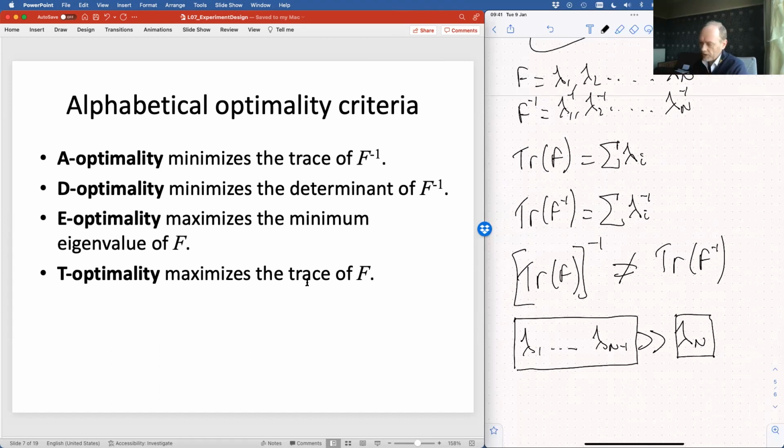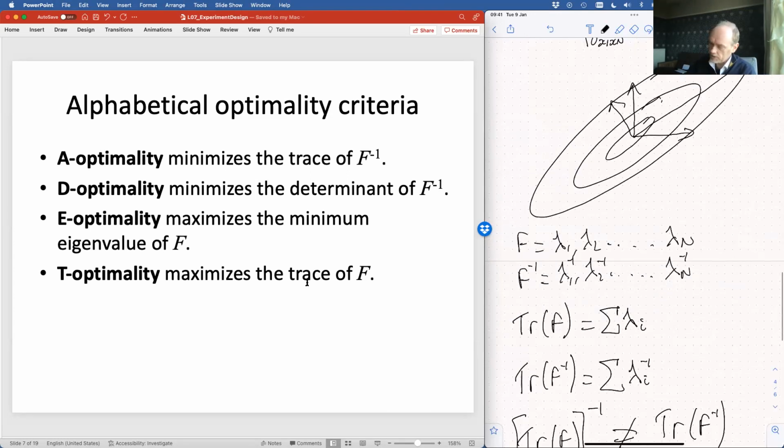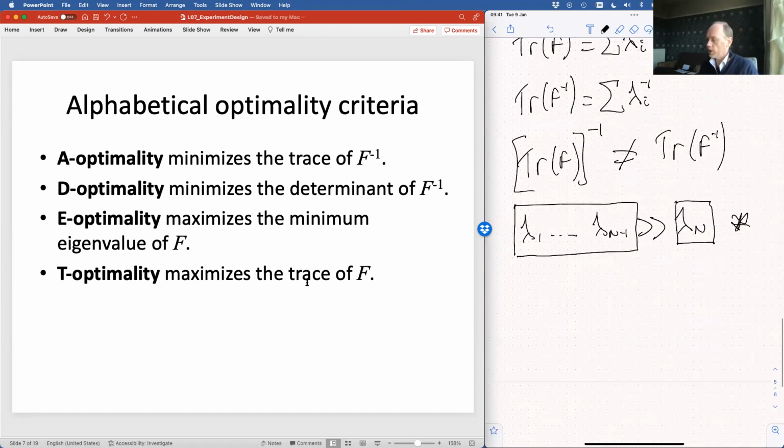And although it can be vulnerable to situations like this one, where you have large differences between the eigenvalues of F, which vary over a very wide range, then it can do slightly weird things. But if that's not the case, and all of the eigenvalues are reasonably similar, so these contours are approximately spherical, then you get a pretty good correlation between the inverse of the trace of F and the trace of the inverse of F. So in practice, it can often work very nicely, but much more quickly.